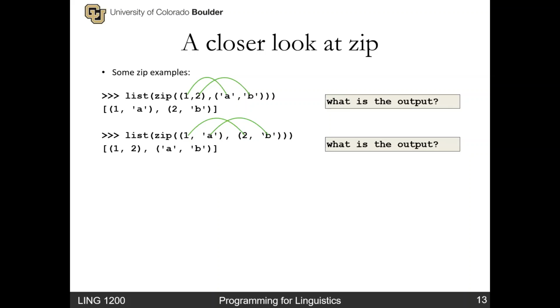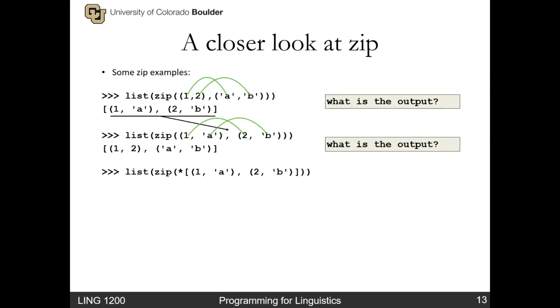What we fed into zip on the first line is multiple elements. So two tuples, two tuples with two elements in them. Now what we have is a list of tuples. So to use this, we needed to cast it to a list, and to see it, we had to cast it as a list. So now it's one element. So what happens? We've gotten from 1A and 2B to 1, 2, and AB.